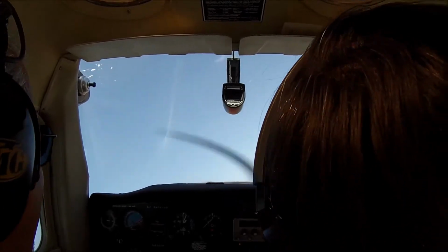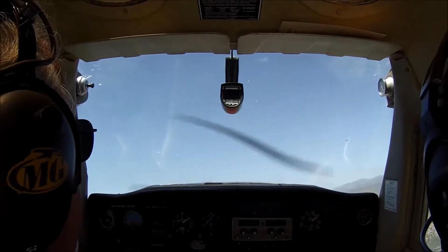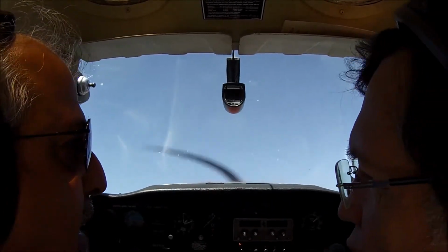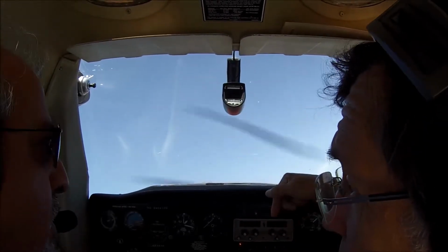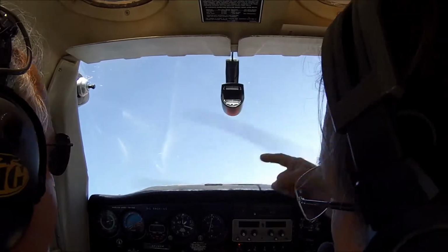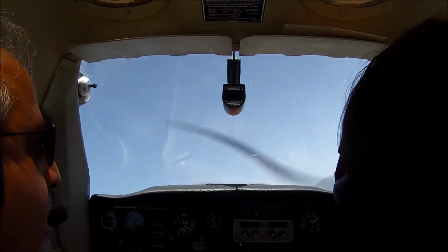Yep. Watch the bird. Whoa. Wow. Thank you for that. Did you notice that when he got scared, he dove? Yeah. Never go under him. If they're going to go over the top of you, they'll dive right into you and kill you. And a bird that size will come through that windshield and take you out. Could knock you out.